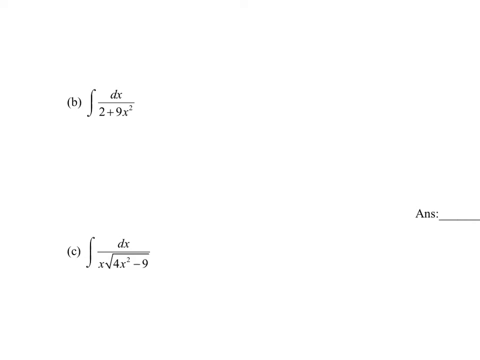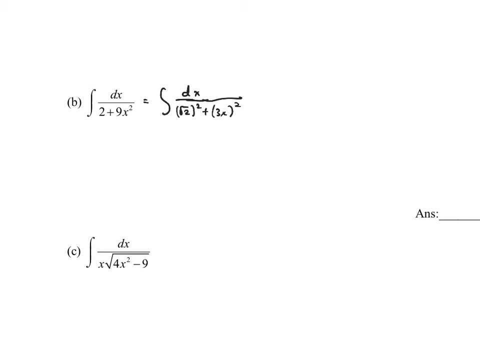If we did that, we would have the derivative, which would be 18x, and we would need that to simplify with something, and it couldn't simplify with something. So standard u substitution would not work on this problem. So what I really want to do is think about this as the integral with respect to x of, well, isn't this really the square root of 2 squared plus 3x quantity squared? All I was doing was taking the square root of both of those terms, so that's how I knew that. Square root of 2 and then the square root of 9x squared. That's how I got those two right there.